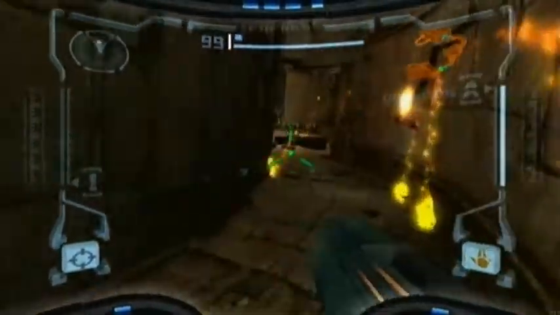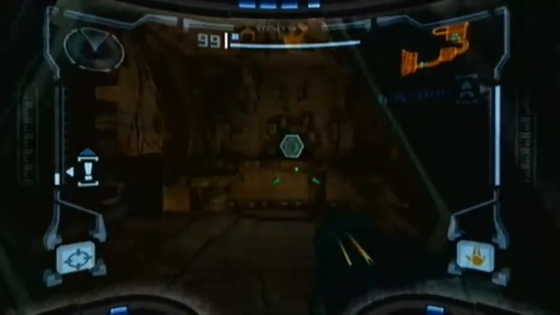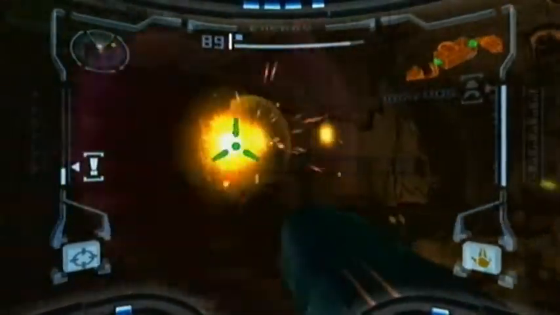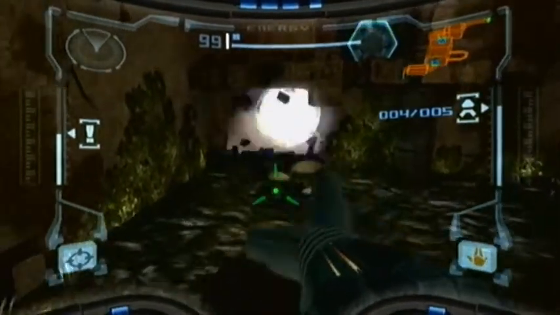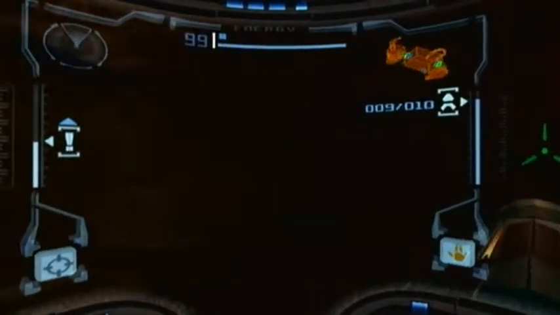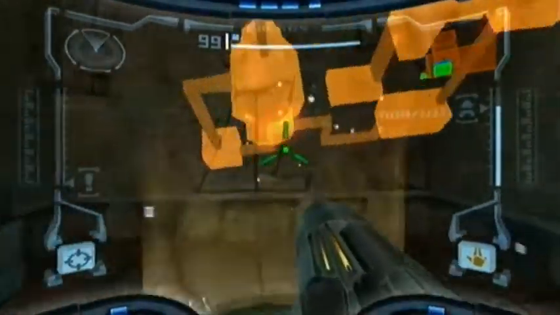Just press on. Kill these plasmites just for the sake of it. Yeah, here we are. Okay, so there's two things in here we have to do. One is that. To get more missiles, the poisonous gas goes away. And avoid the poisonous water and missile expansion get. Back across, careful. And map station's here, I think, if I remember right. Yep, map station. Get the map.